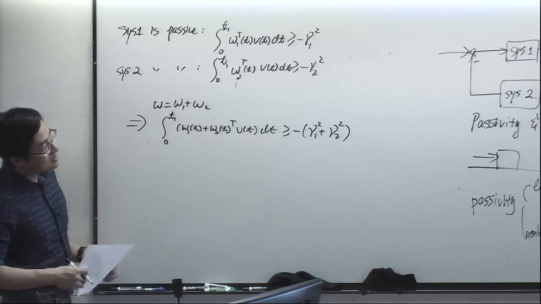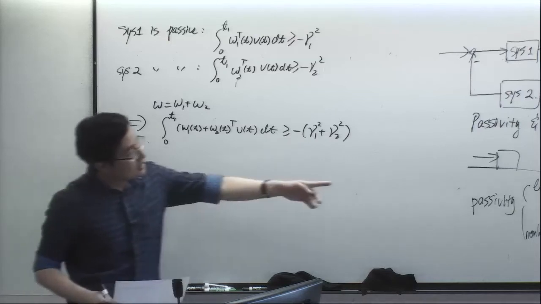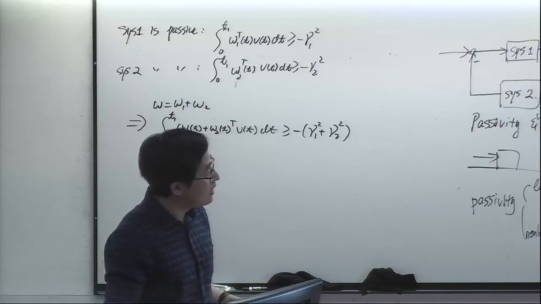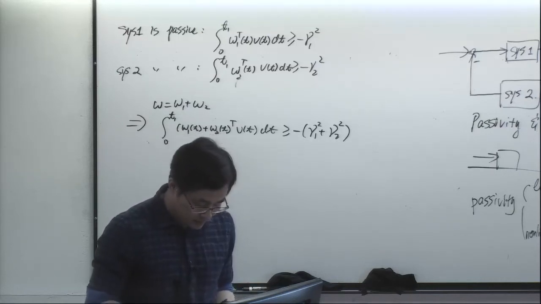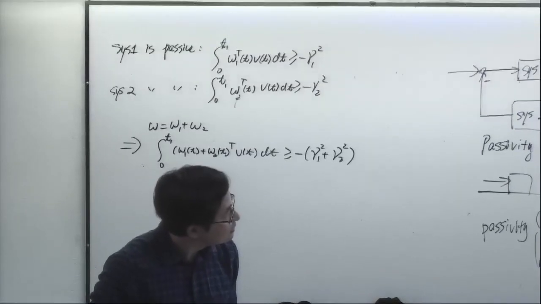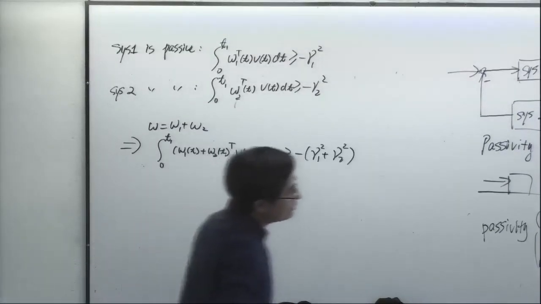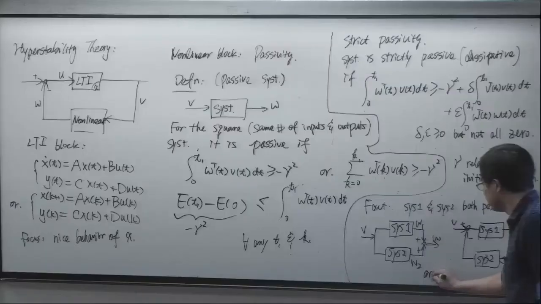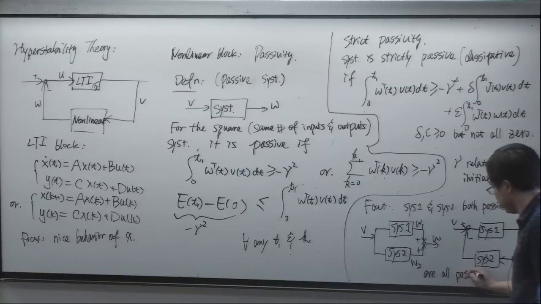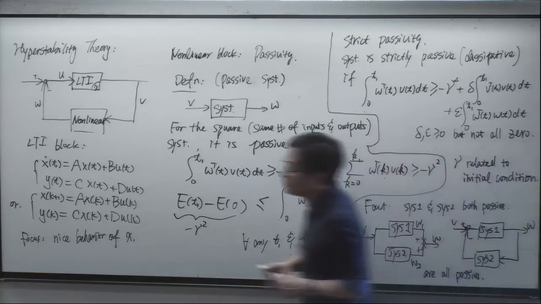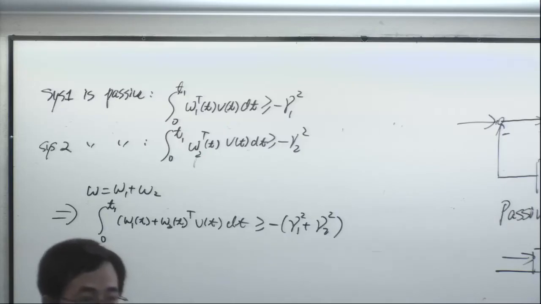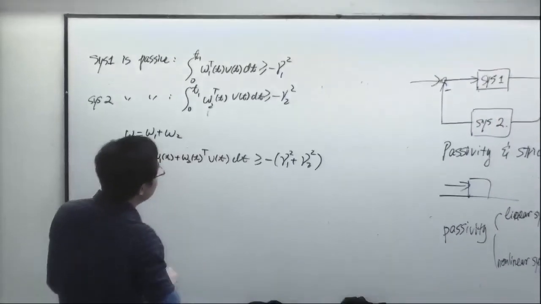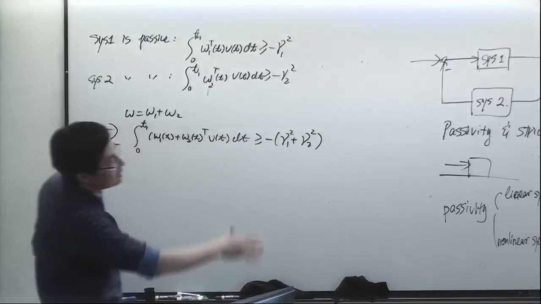Now, I would like you to spend some time to look into the feedback connection, do some practice, and show mathematically why it's a passive system. All right? Sounds like you guys have obtained some conclusions. Any volunteers want to talk about how to do the feedback block?